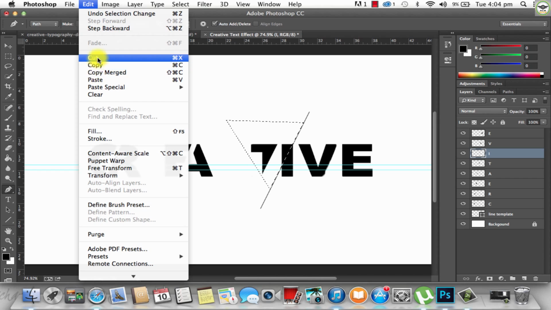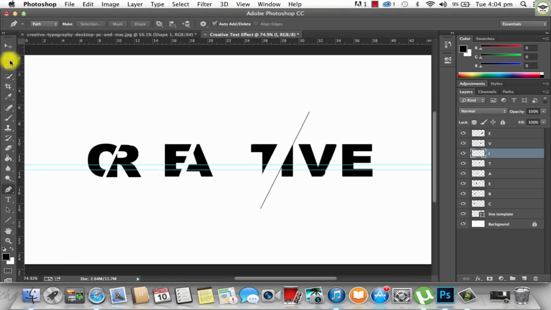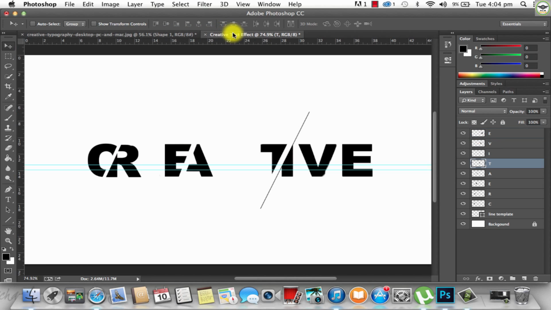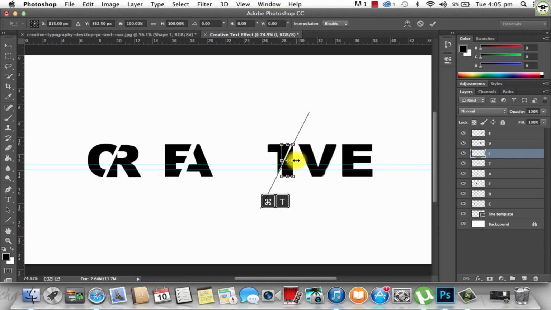Edit, cut. That's done. Now we move the T while holding shift, move it a bit more into place. We're probably going to resize the T because it does look a bit too thick, and the I looks a bit too thick.